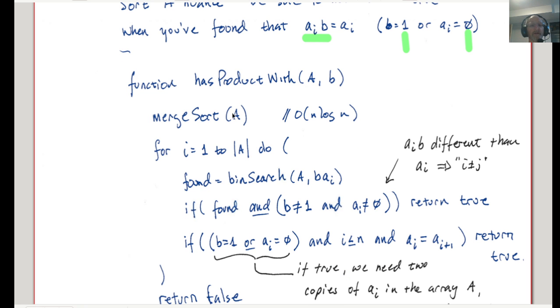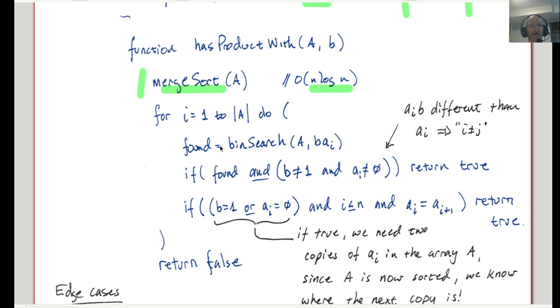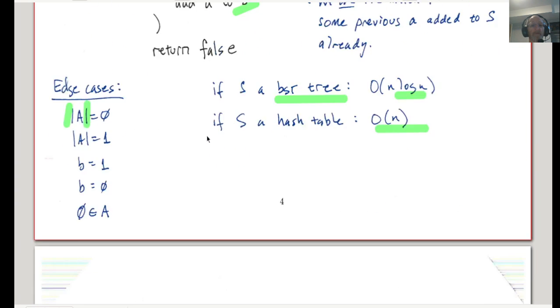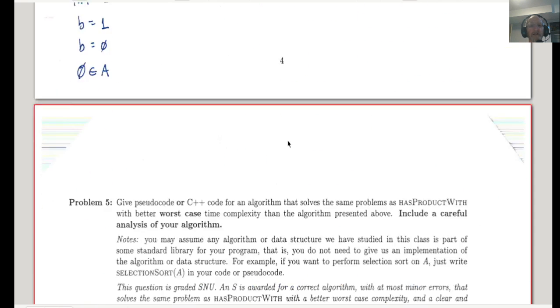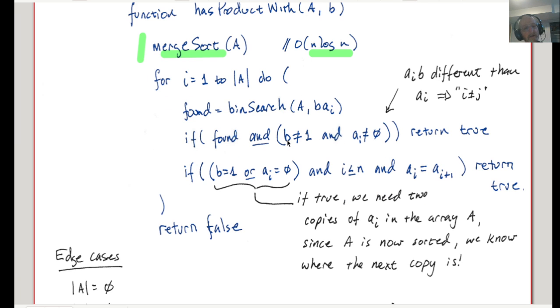So the very first step in this approach is to sort A. I chose merge sort because who wouldn't? And that's an n log n operation. And then we're going to do a counting, indexed loop through A. It's going to be important for us to know the location we are at inside of A as we go through this algorithm. So I'm not using the type of loop I used in the previous example where I just said every A inside of the array. I'm going to keep track of where I am in the array because it's going to be important.